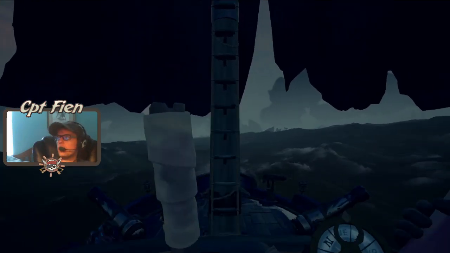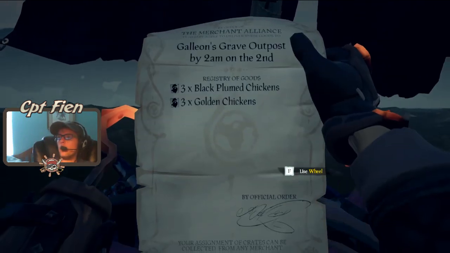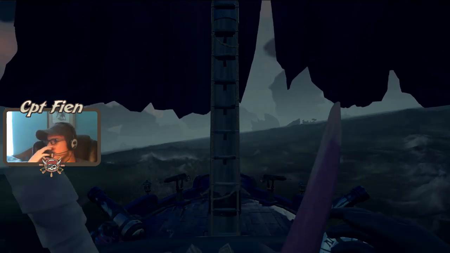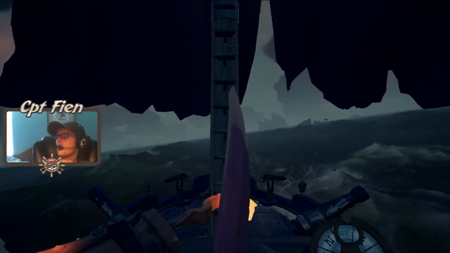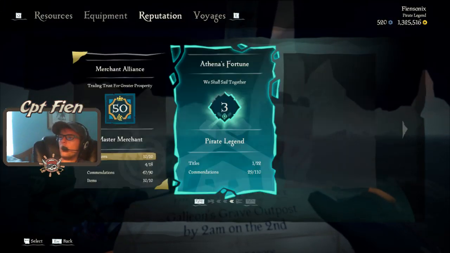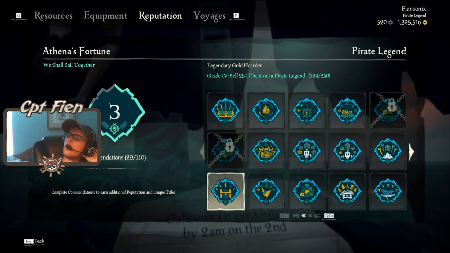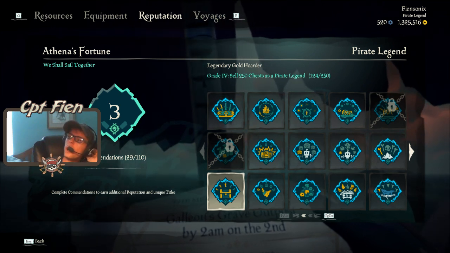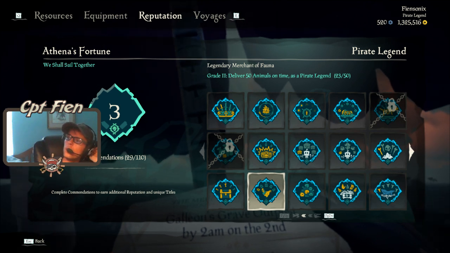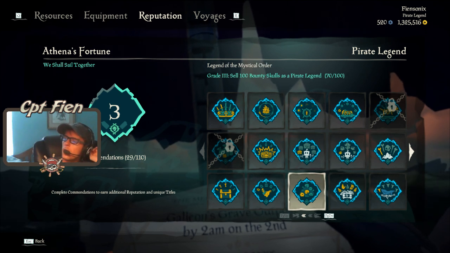And we're good. Then we'll go sell this off, and then go pop down that elusive Athena voyage here. Check where we're at with this. So on my Athena's Fortune, I have 350 chests of Pilot's Legend for grade 2. So I got to deliver 50 animals on time. I'm at 20. We have like 20, about 30 on that.